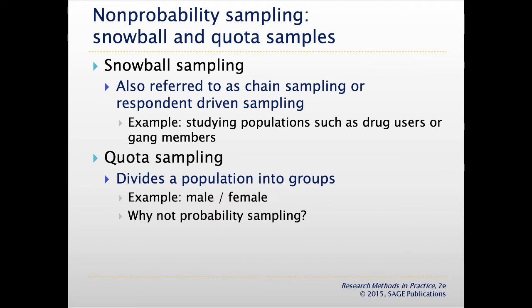Another kind is what's often called snowball sampling, or chain sampling, or respondent-driven sampling. And this is important when you have populations that are very hard to get, like illegal drug users or gang members, and you're just trying to get anybody you can to gain insight. So perhaps you know a few homeless people, they trust you, and you get them to find more. And then you get those new research subjects or respondents to find yet more, in a snowball or chain.